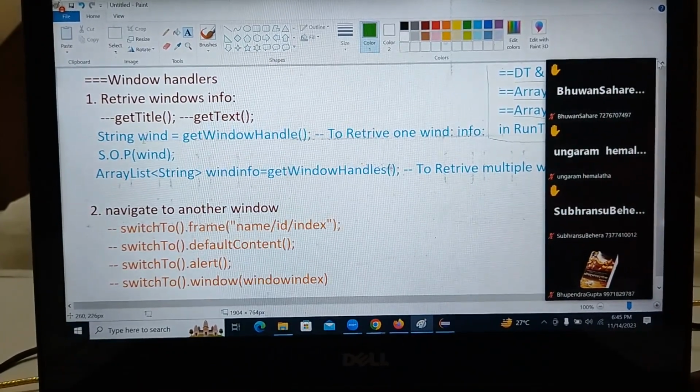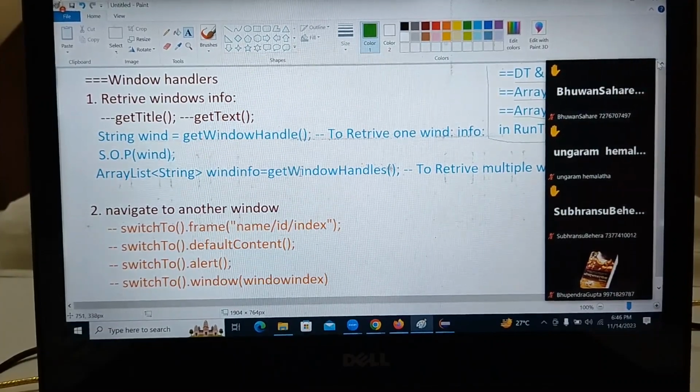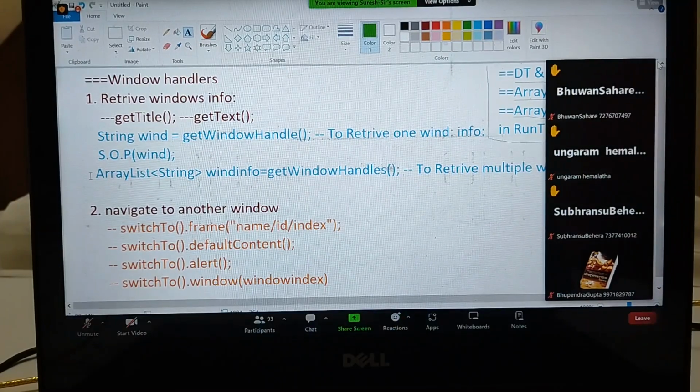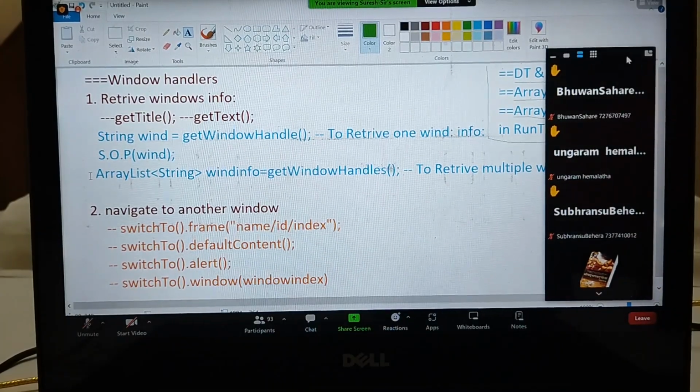In the same way, getWindowHandles will be assigned to the respective array list.